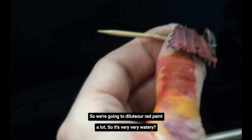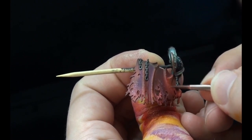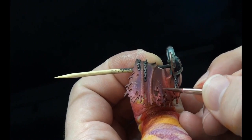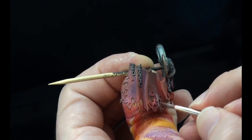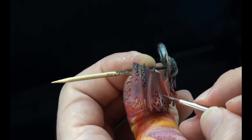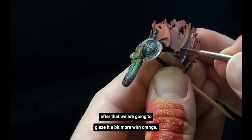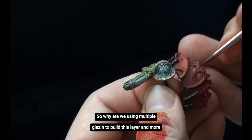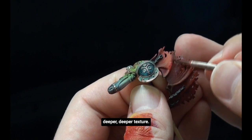So we're gonna dilute our red paint a lot, so it's very, very watery. And now let's start layering it over. Let's do it with the streaks. After that, we're gonna glaze it a bit more with orange. And why are we using multiple glazing? To build this layer and a deeper texture.